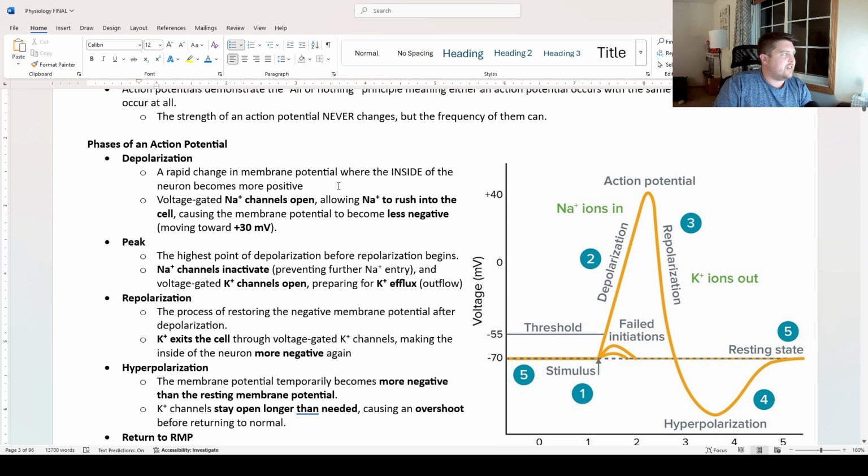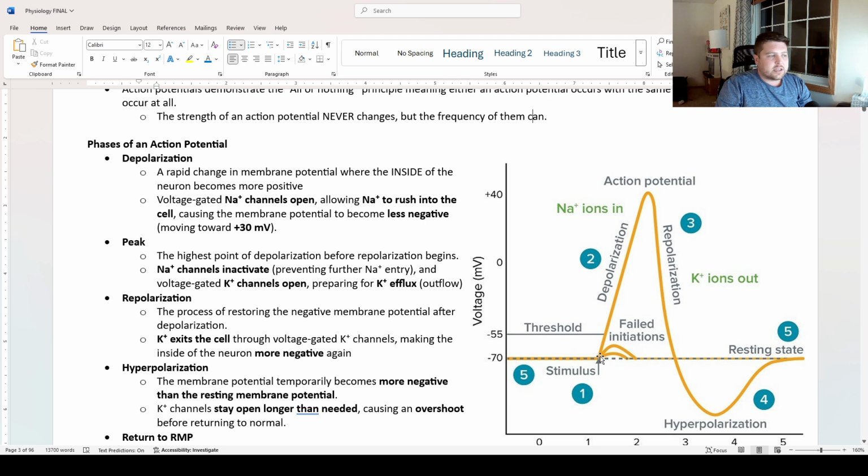So, talking about the different phases of action potentials, we always start with some type of stimulus. The way that I like to think about this is a stimulus is some type of interaction that occurs. For example, if we go to touch the skin, we're almost touching, and we get super close, but maybe there's a tiny bit of touch, but not enough to actually feel it. So we're getting a little bit of stimulus, but until we press hard enough to actually start to feel it, we're not going to have any type of reaction.